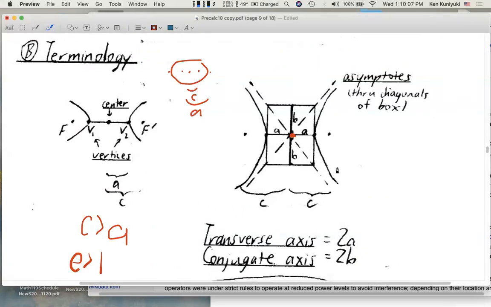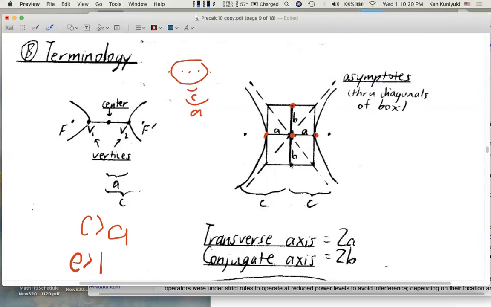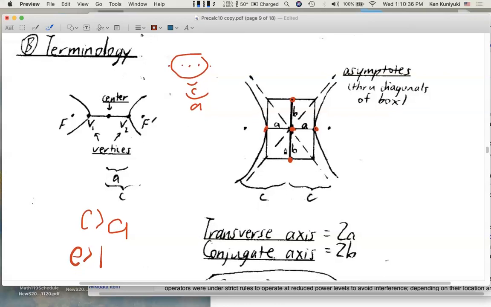And of course, the vertex is actually on the hyperbola. The two vertices are on the hyperbolic branches, over here and over here. B is the distance between the center and these points on the box. These points help you draw the box. They're not on the hyperbola. So you want to draw the box with that as the center of the hyperbola, and that passes through these 4 points like so. These points are the midpoints of the 4 sides. Okay, a box, it can be a rectangle or a square. And the asymptotes are drawn as dashed lines through the diagonals of the box.